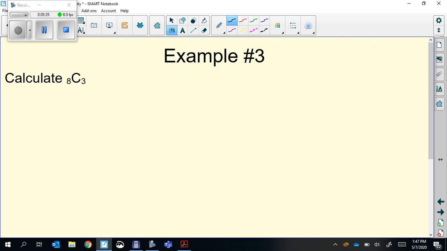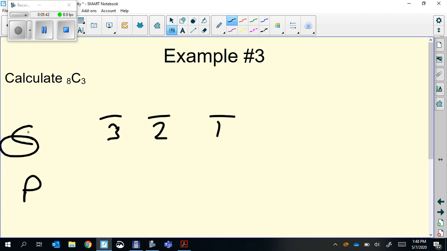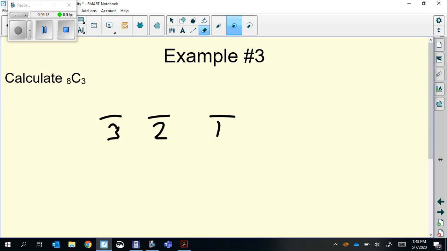All right, 8C3. So that means 3 blanks. Since there's a C, we're filling in the bottom. The way I remember the difference between C and P, when you look at the letter P, there's not really anything in the bottom half of the letter, but a C does have stuff in the bottom half. It's kind of a dumb way to remember, but it helps me, so hopefully it can help you. So we do put things in the bottom for C because it's got the hook down there in the bottom for the C. And then 8 is the numerator. We're counting down from 8, so 8, 7, 6. We just fill it up.